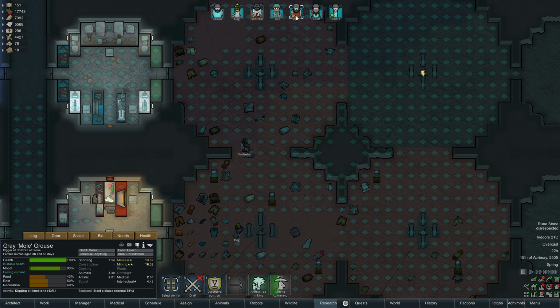Get a better rifle. You don't have a weapon. You have a good weapon. Oh, you still have that double wielded shotgun. There you go.